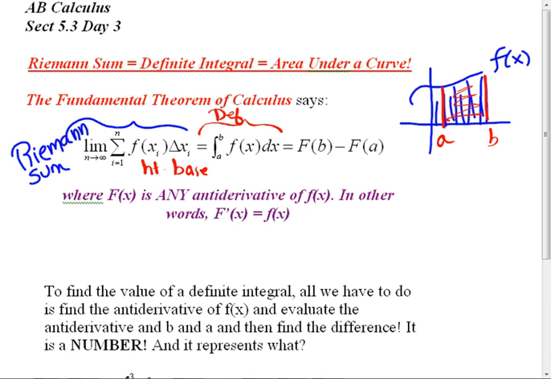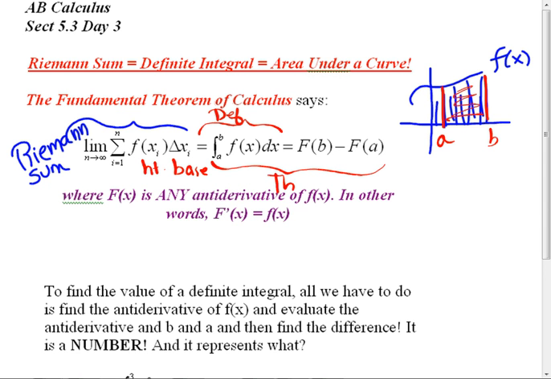But then the amazing thing, at least to me, I think it's amazing, is that Newton and Leibniz and Riemann, probably all about the same time, discovered after doing these and doing an infinite number of ones, they saw a pattern. And they said, you know what, that area under that curve is equal to the antiderivative evaluated at this endpoint and the antiderivative evaluated at that one, and we subtract it. Is subtraction commutative? Does order matter? Order matters. So if you think about it, if you switch the A and the B, just looking at this formula, that would make this reverse, because that's a minus sign.